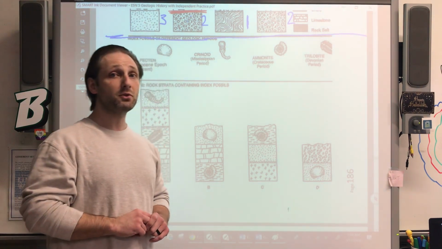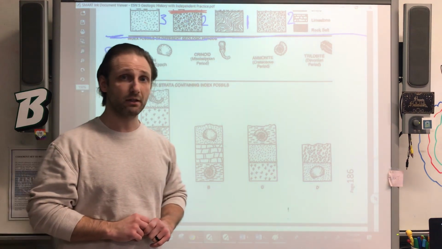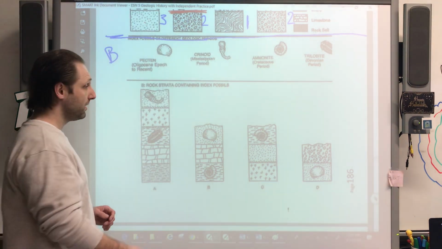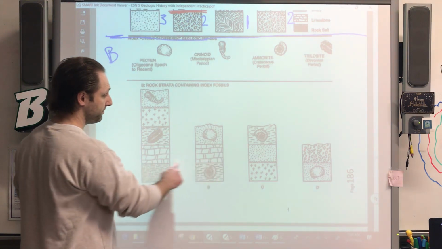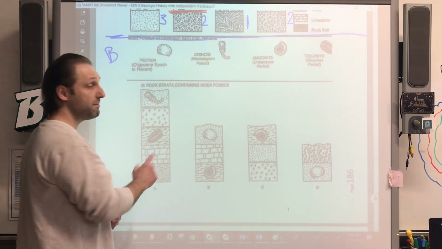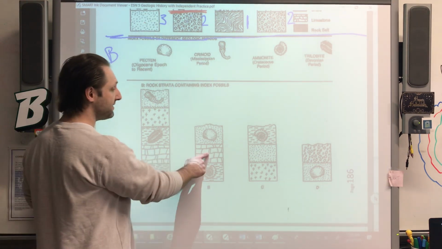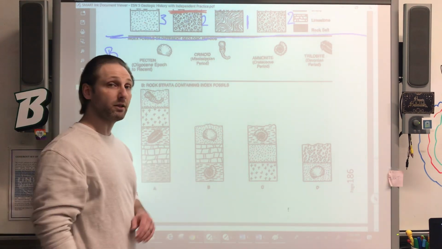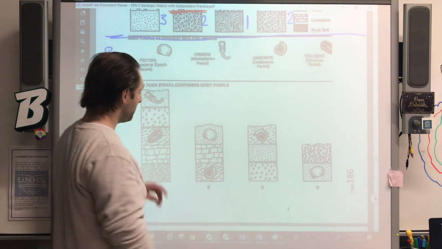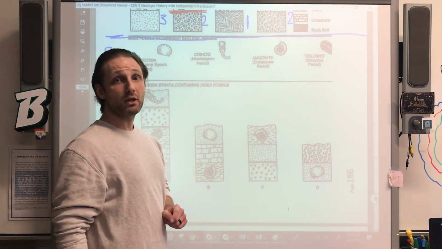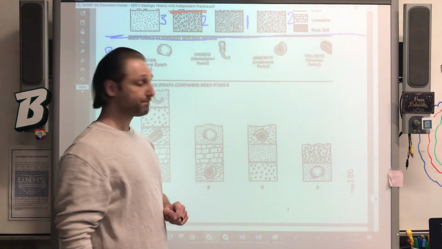We have to use fossils specifically to do that. Example, here's the trick. These 2, they may be both limestone, but they are not the same age, even though they are directly across from each other. These fossils will dictate the age and period of time that they all exist in.